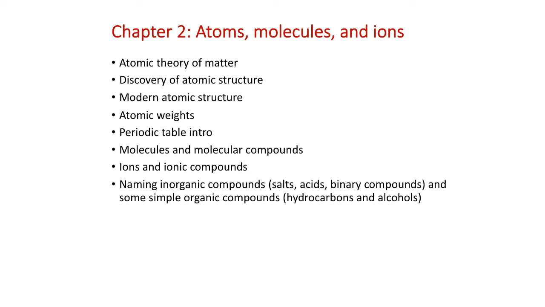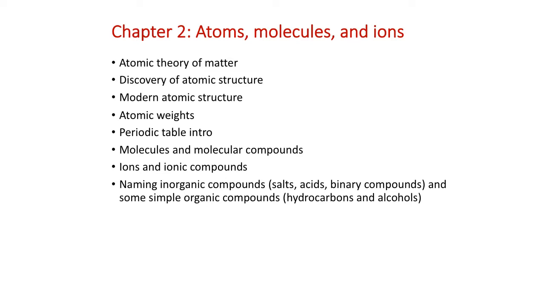So a quick overview of Chapter 2. The first section gets into atomic theory of matter. We'll talk about something called Dalton's atomic theory. Then we get into the discovery of the structure of the atom and some of the fundamental experiments that have gone into sort of paving the road for what we know about atoms. We'll talk about modern atomic structure.